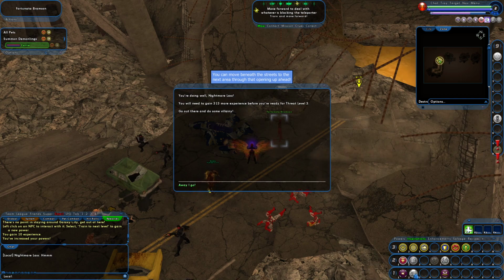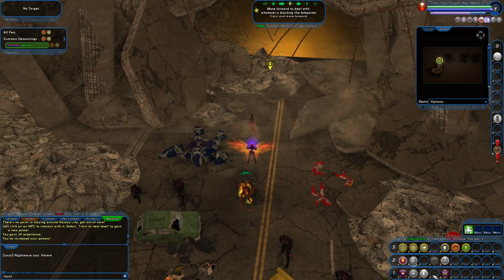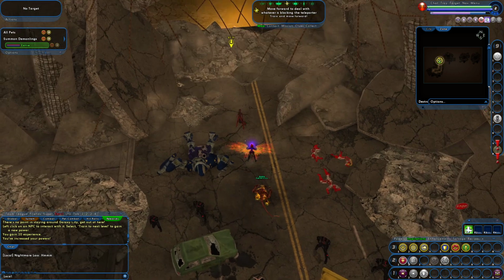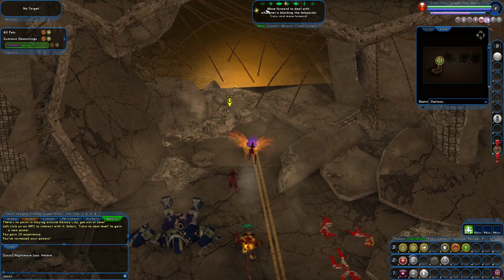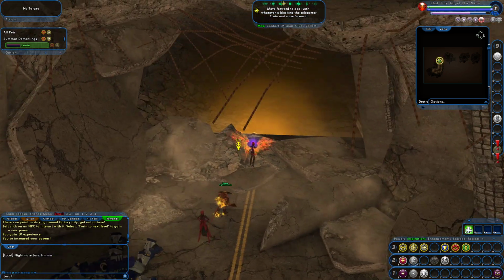And what we're going to do is we're going to slowly migrate Brawl out of the way. And eventually Brawl and this other power will be removed from our hotbar. I think I can put the summoning over there since we're not going to be doing it a lot. So now we have to move forward and deal with whatever's blocking the teleporter.